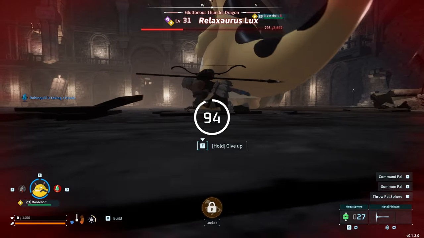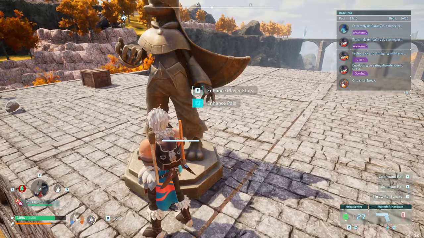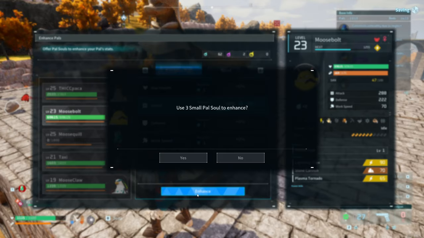Connor, there's no way you can get to me, right? All right, boys. I got a new plan. Here's what I'm going to do. First things first. Wait, what are you doing? What is he putting on fire? I'm going to enhance Moose Bolt. I got to do it, dude. That's the only thing with him. I got to enhance him.